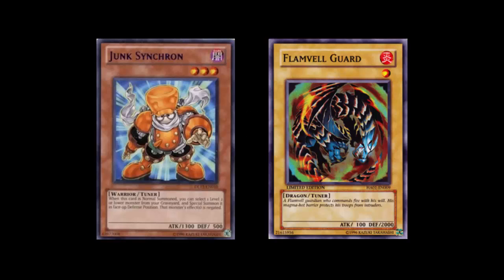As you'll see here are a couple tuner monsters. We have Junk Synchron and Flamvel Guard. As you see, they are labeled as tuner instead of effect down here. One is an effect monster, the other is not. Because this one is an orange border effect monster, and this one's a yellow border normal or vanilla monster.